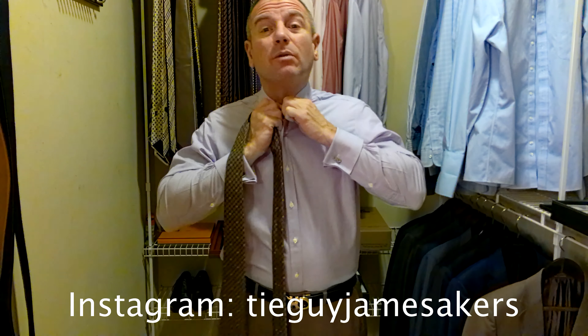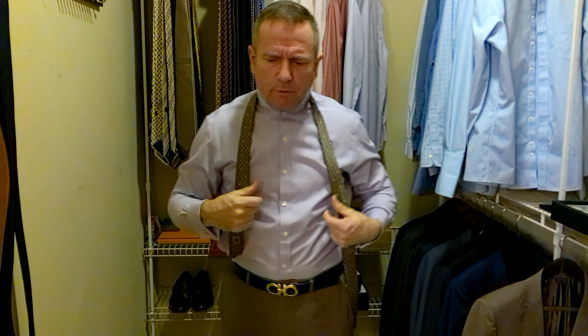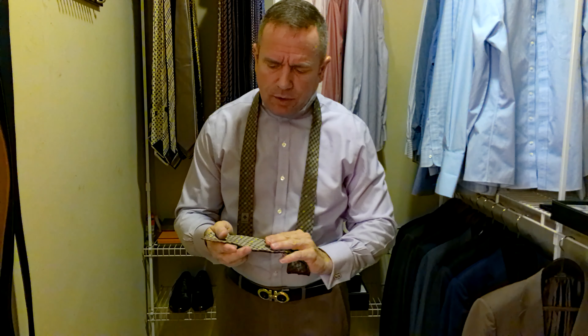So let's tie that up and see what it looks like. Button up the shirt, put the collar up, collar stays and everything in. Now with this being kind of a medium thickness as far as the silk goes, and probably not being a super thin tie as far as width goes, I'm thinking I'm probably going to need to be somewhere around here in length. We're going to find out — may have to tie it twice.